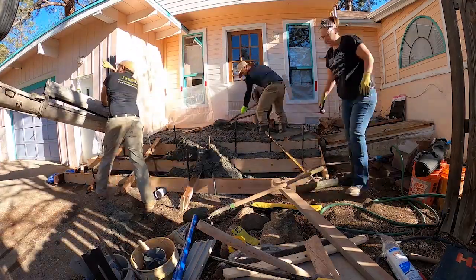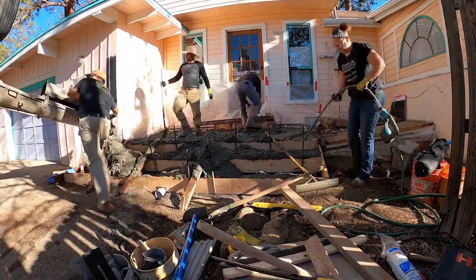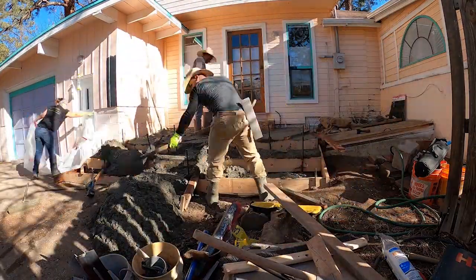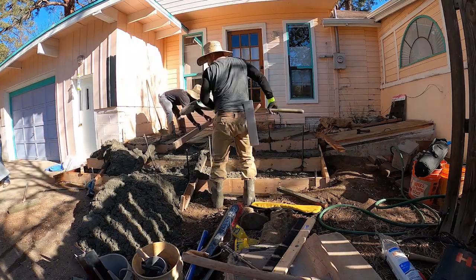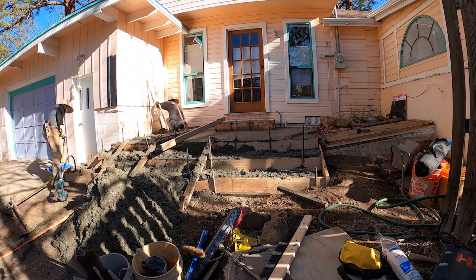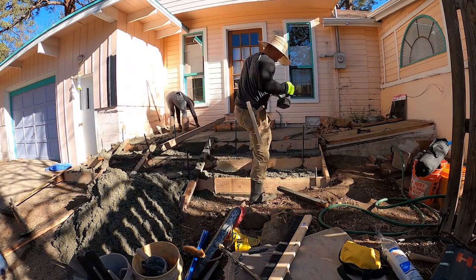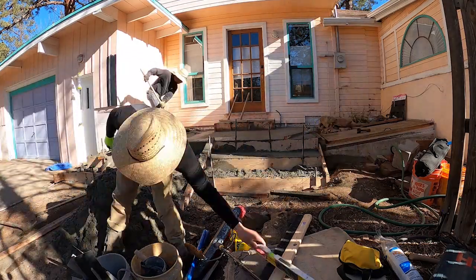Anyways, there was only one way in and out of this little neighborhood. And at this point, someone was in front of the cement truck having to come out. So since we knew the asphalt was going to get replaced, we didn't worry about a mess. I just unloaded a bunch of fresh concrete right there on the ground. We either took out or put in as much as we needed. We ended up having a lot extra since I wasn't even watching how much we needed. I just needed the cement truck out of the way. But I was glad I had the power buggy to shovel all that into.